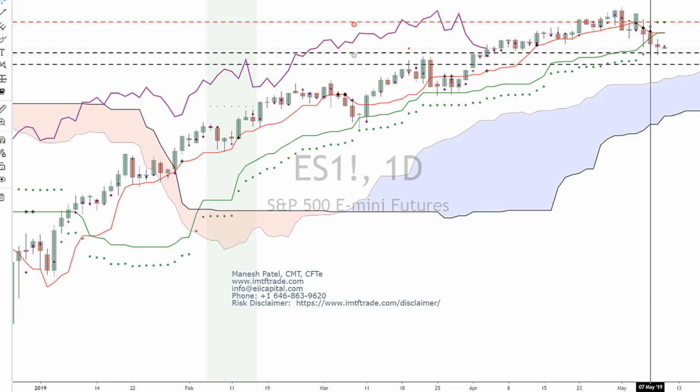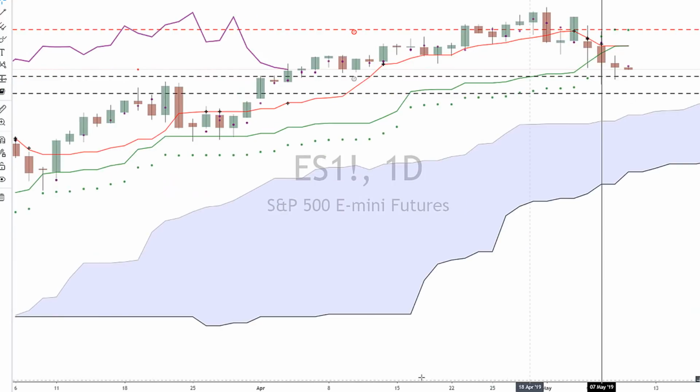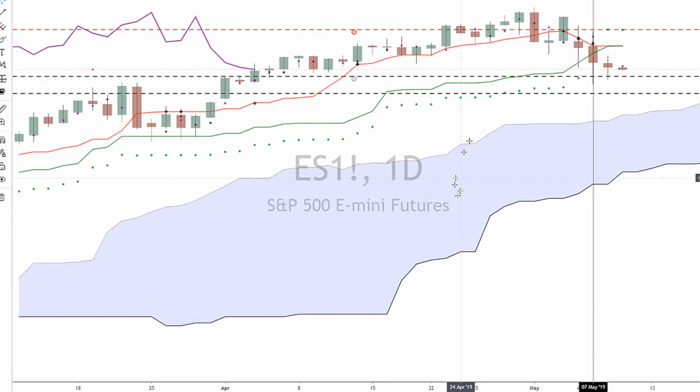So here's a chart of the E-mini S&P 500 futures, and this morning we put out a call and noticed that the major support was going to be roughly around 2873.25. That's the major support right there. The resistance, of course, is the 2933, and notice that's in red. We got to our support here. Notice that for 2 days now we're holding this level, and today we got to that level too and we're holding it there. So this is a major support here.